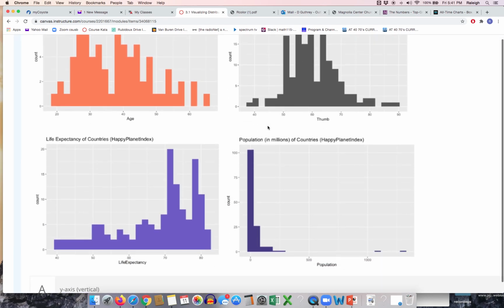Life expectancy of countries on the Happy Planet Index. Now, they've not listed the countries, but we can see that some countries only have about 40 years, and some have about 80. And the top 6 in that head command, we saw, I think it was Angola and Australia, that had quite opposite life expectancies. And so that's kind of spread out, and 70 is a very popular one. But there's a wide variety depending on what country you're surveying.